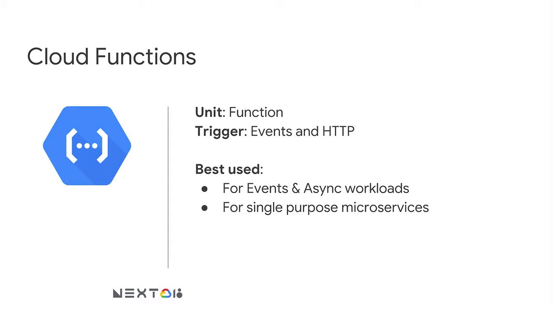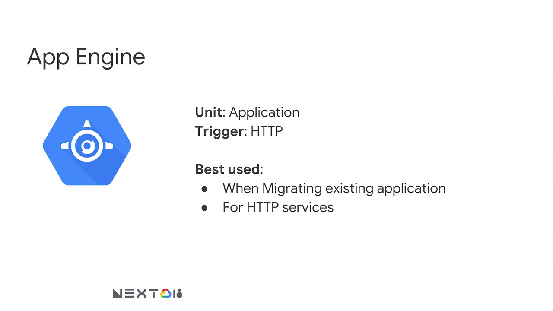This is Cloud Functions. The second product I mentioned is App Engine. So with App Engine, the unit is an application. An application is source code that you deploy to App Engine. The workloads that you deploy to App Engine are triggered via HTTP, meaning HTTP coming from the outside world. So if, for example, you are going to create a mobile API or just a website with a front end and a multi-purpose website, then App Engine is a very good fit.